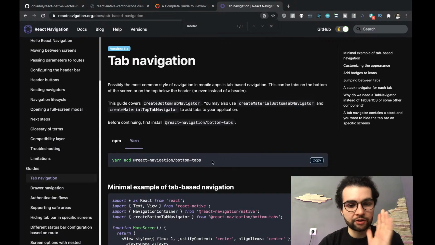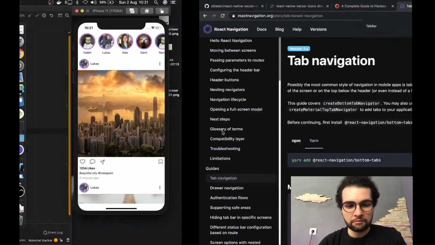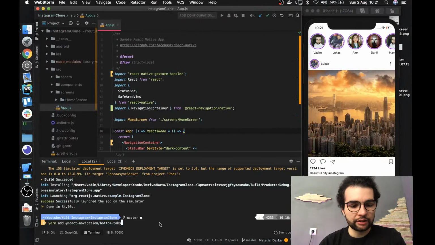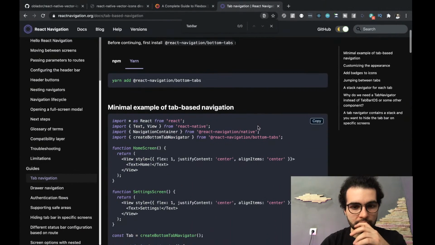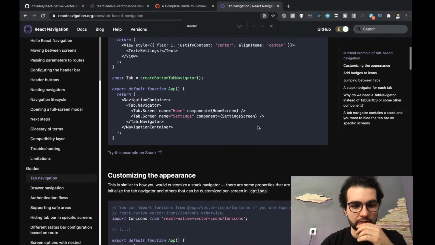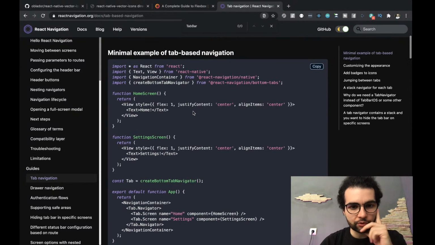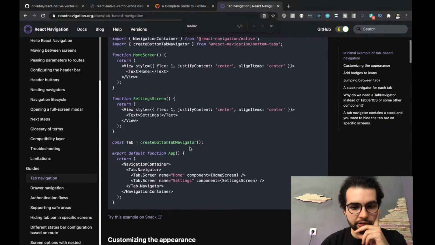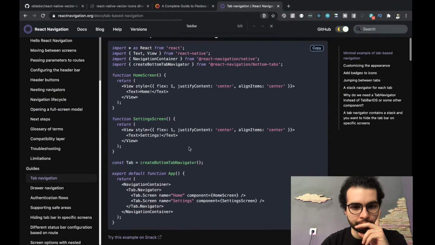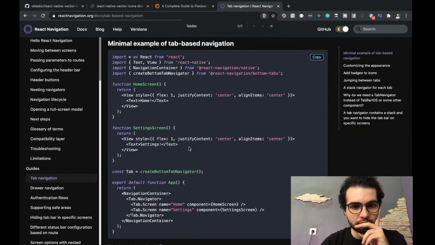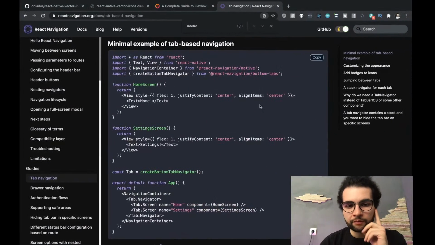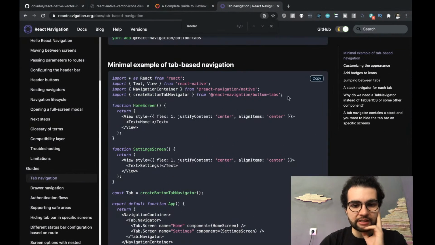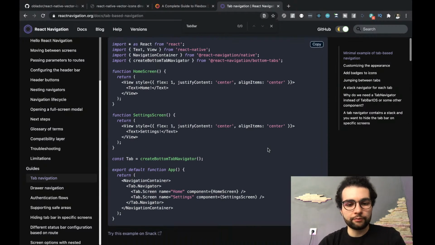For that we're gonna need to install a new library, bottom tabs. Let's do that quickly. So here is a simple example of the tab navigation.